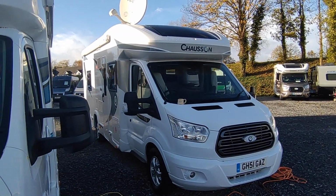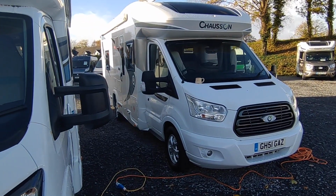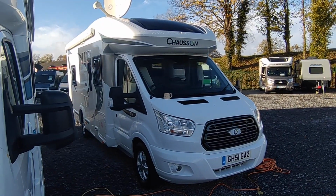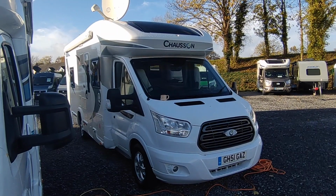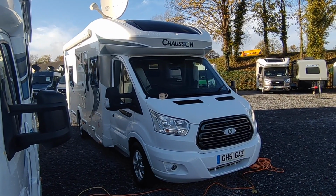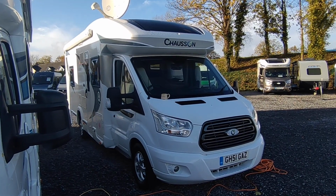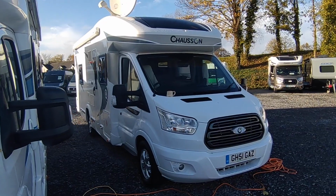We do sell a lot to couples, and in fairness, that's what Gary used it for. It's just him and the wife, and they had two separate areas, so he could watch the horse racing and she could watch Coronation Street. So it's a multifaceted van. It doesn't have to be for families, but it's a 5-berth, 5-seat belt van. This is plated at 3.5 tonnes, so you can drive it on your car licence, even if you're over 70 or you passed your test after 97, you don't need a C1 on the driving licence, and she's a nice thing.